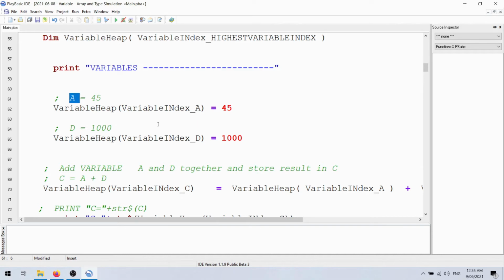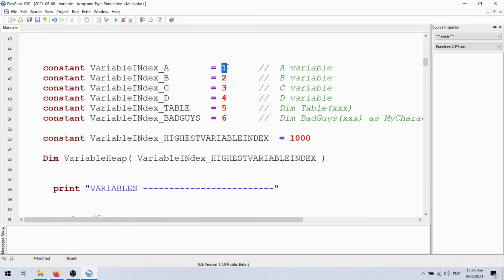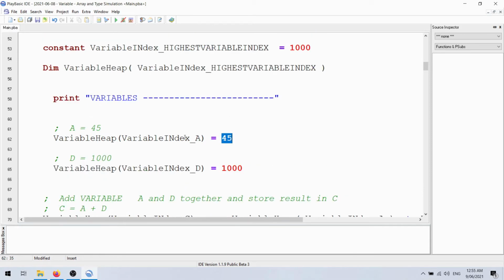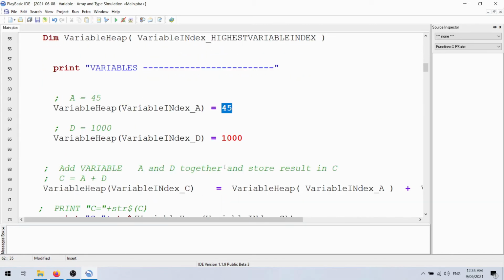So the variable A gets understood as this is index A up here, which is offset 1. So we're storing 45 in this location in the variable heap. We're storing variable D in the variable heap, which is 1,000. D is offset 4. This is the equivalent of this code here.